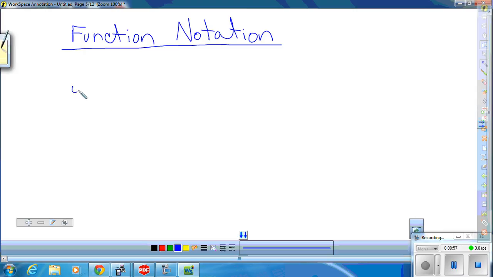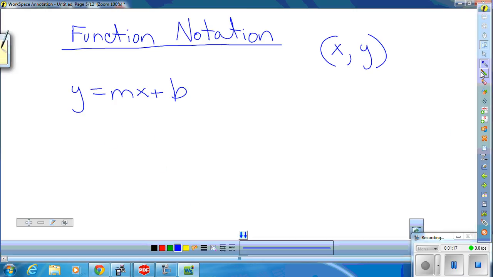When you have done equations thus far in school, you've gotten very used to things like y equals mx plus b. We've kind of got into this habit of there's an x and there's a y, and that's the input and the output, the domain and the range, and this is the notation that we're used to. When we use function notation, it's really the y that is getting a new way to write it. The equation and the expression that it's equal to are represented the exact same way. What we're messing with here is the y.